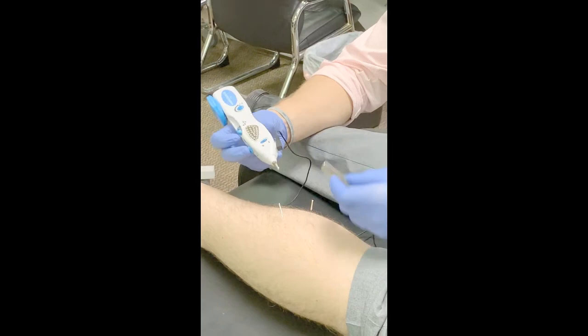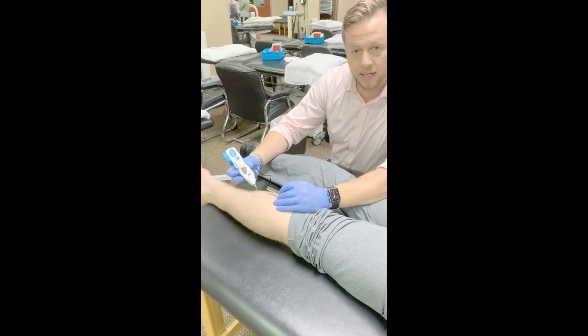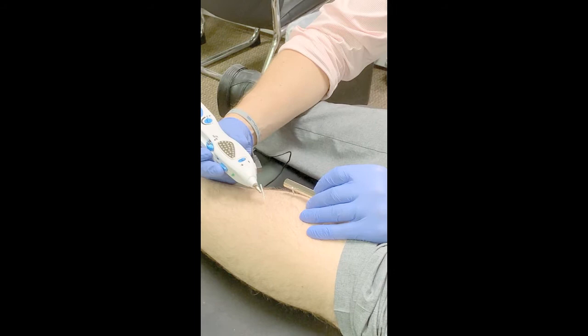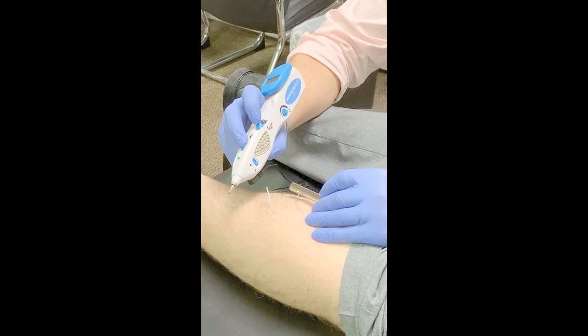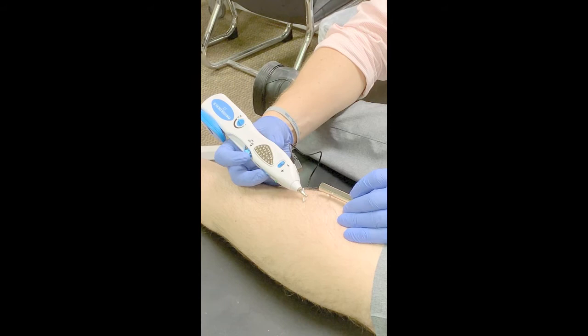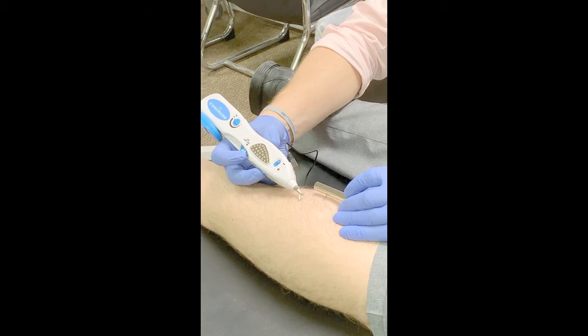So first let me just demonstrate — I have two needles in the medial and lateral gastroc. For metal-to-metal contact, your needles that have a metal handle can conduct through the handle, otherwise you'd have to conduct through the shaft. So making metal-to-metal contact and holding the trigger, I will now slowly increase the intensity until we have achieved a motor response. From there, it's based primarily on patient comfort.